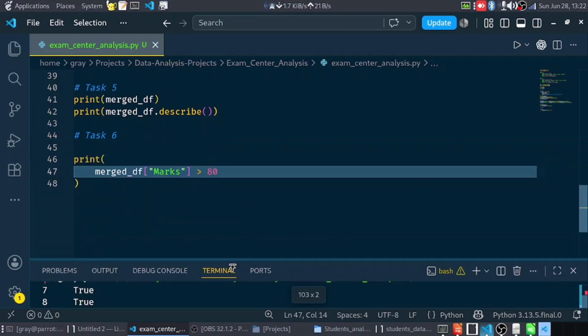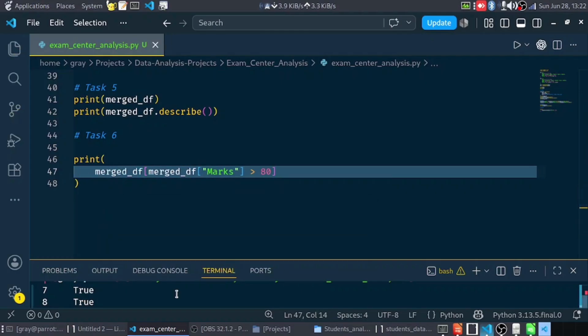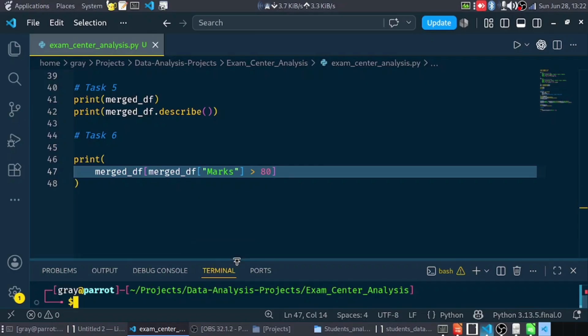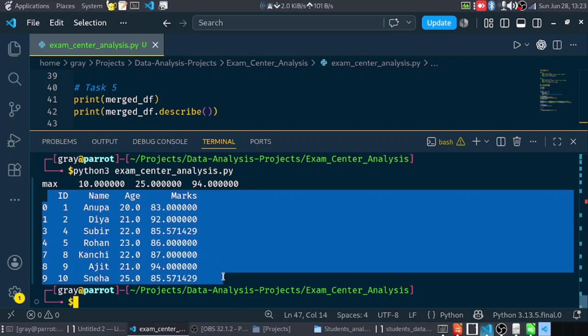So I will wrap around DF, and I say here close it. I mean, this should be merged data frame. Great. So let's run it. So I do have the records here for the students who scored more than 80.